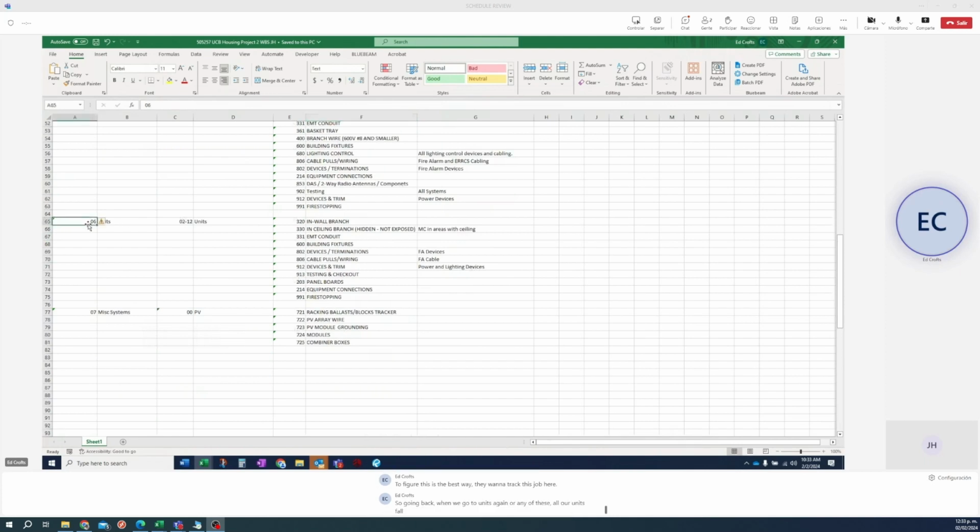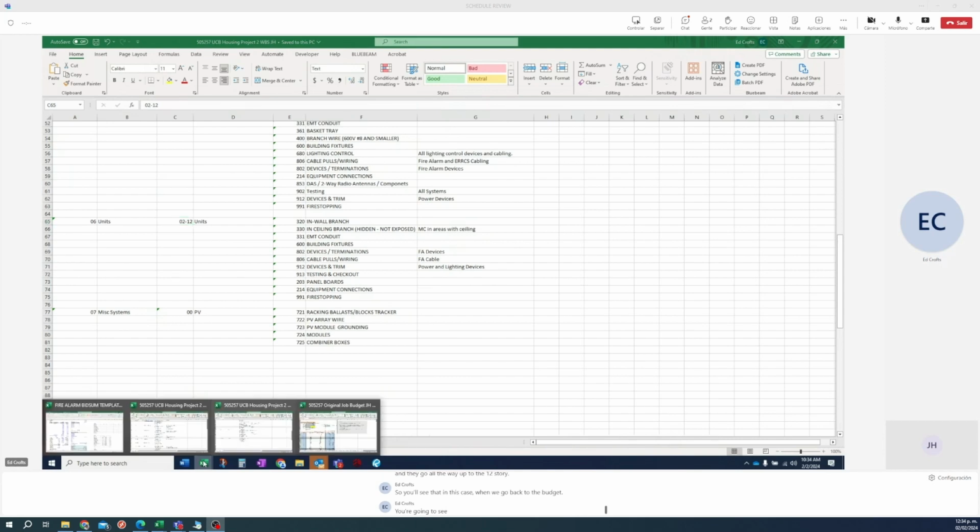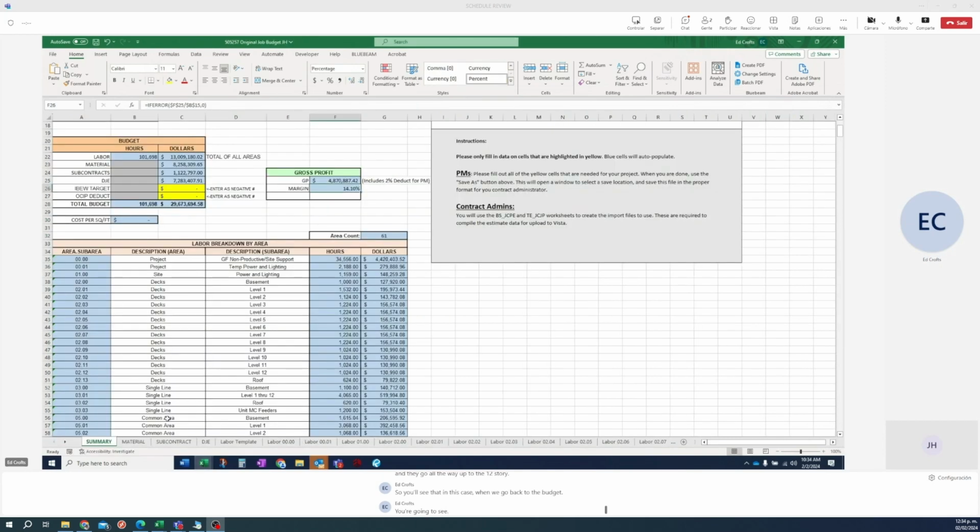So going back, when we go to units again, all our units fall under area code 06. The sub area though, because the units don't start until level 2, and they go all the way up to the 12th story. So you'll see that in this case, when we go back to the budget, you're going to see Labor 6.02.